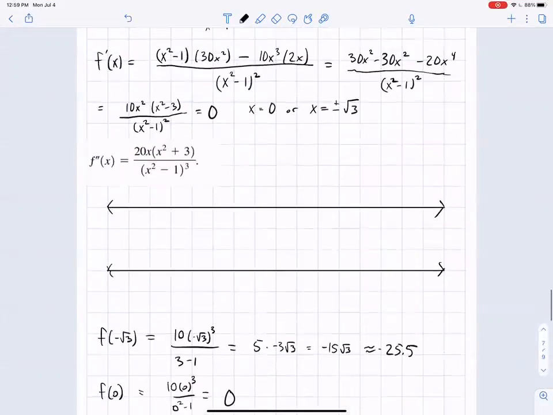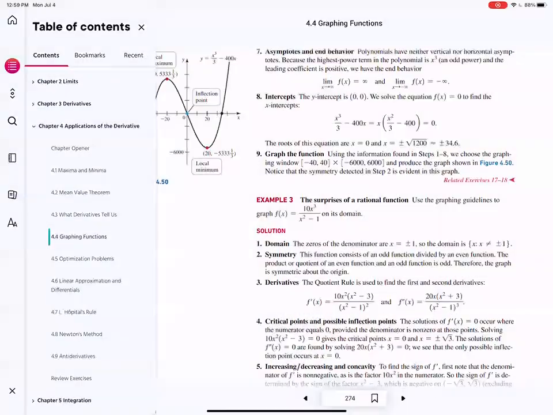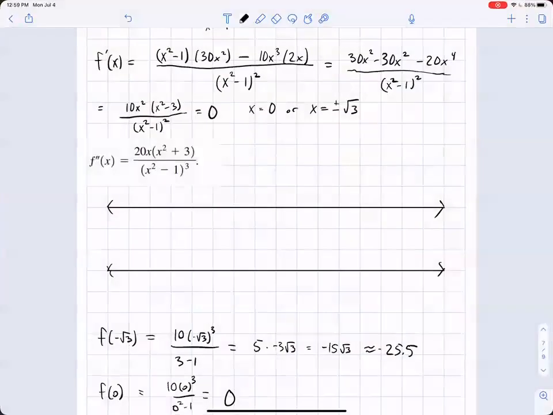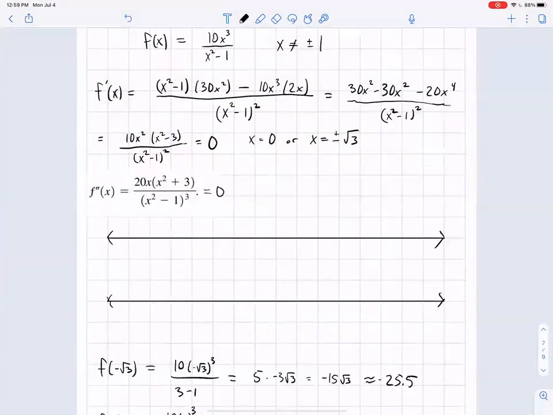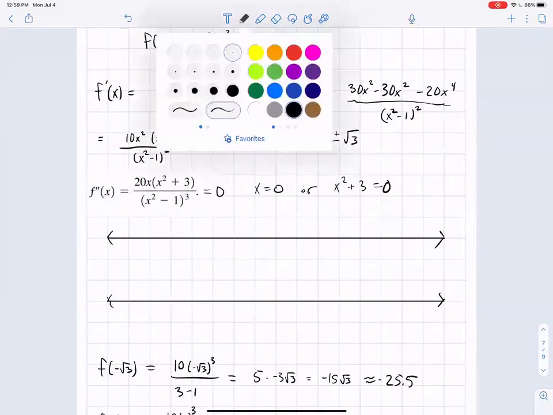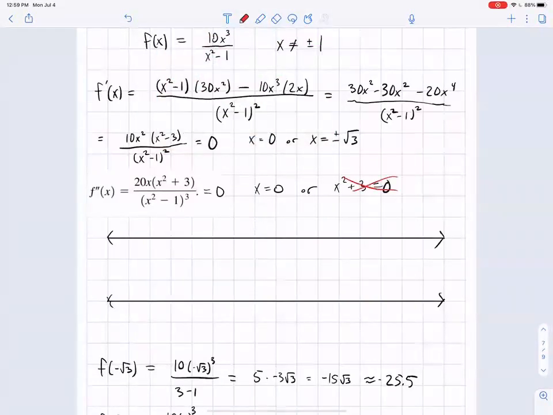And so what are the critical values for this? Let me make sure that I did the first derivative correctly. Yeah, the first derivative is correct. Okay. The critical values for this, so if that equals 0, what are the possible inflection points? So x equals 0, or x squared plus 3 equals 0. So that never happens. And so it's really just going to be x equals 0, just this top one. And then the bottom, at the asymptotes, that doesn't matter because it's the same as the asymptotes. So we don't count those points.